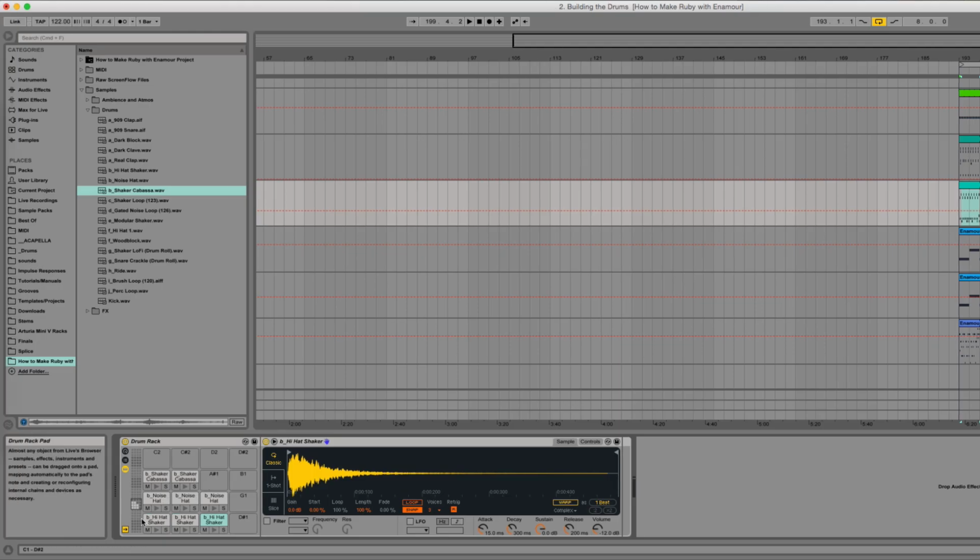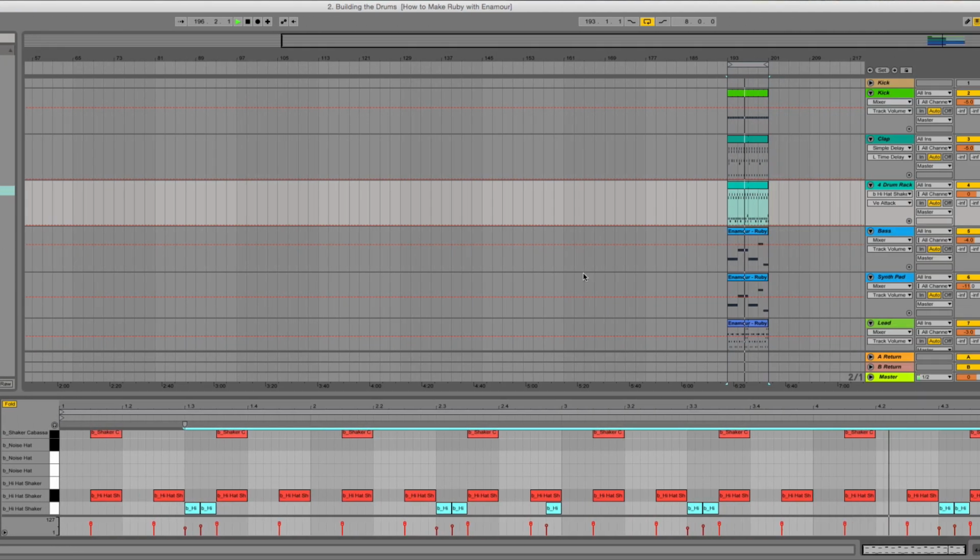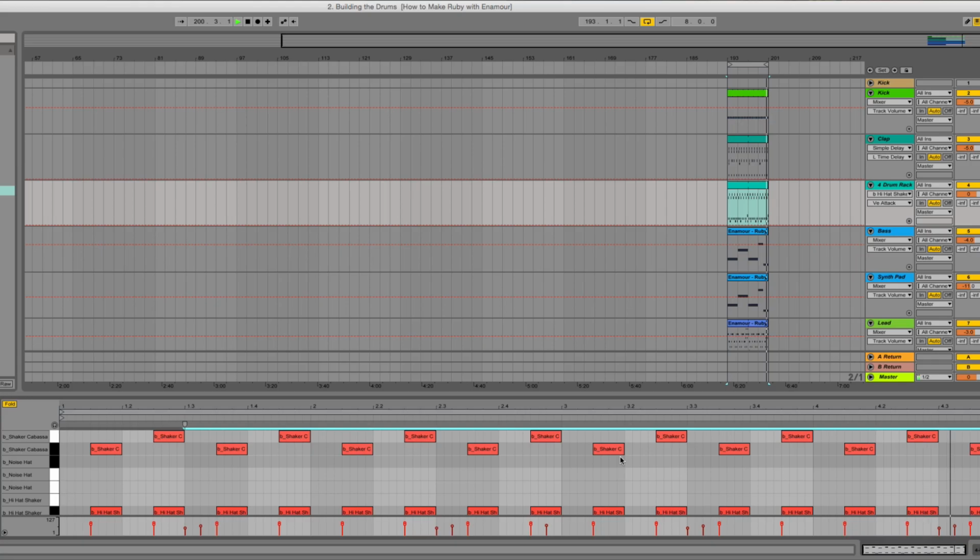So maybe this one, we actually don't give it any attack, so it is sort of hi-hatty. Yeah, that's nice. So it sounds like it's the same instrument, same drum. Okay, I think that's sounding pretty good. We'll call that open hats.